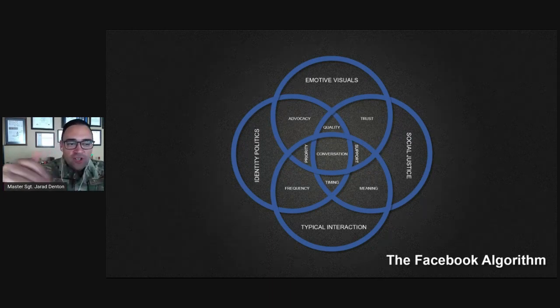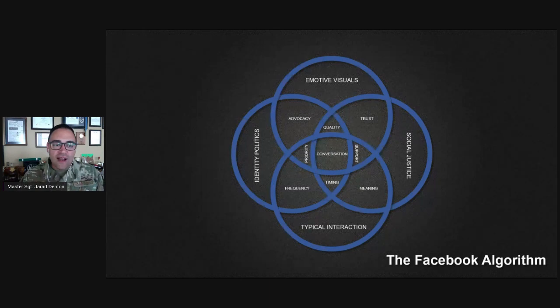We look at that and kind of spiderwebbing out, if you go to the fringe elements on there, you see that it also rewards content that has emotive visuals. They reward posts where you have images attached to them that make you feel something. And that chalks up to stopping power. If you're scrolling on your timeline and you see a very emotive visual on there, you're going to stop.